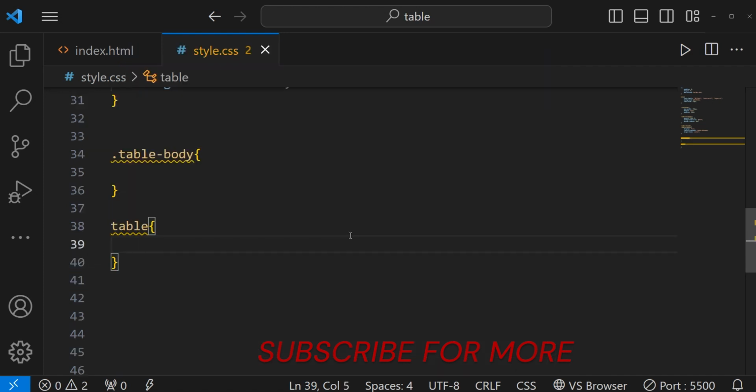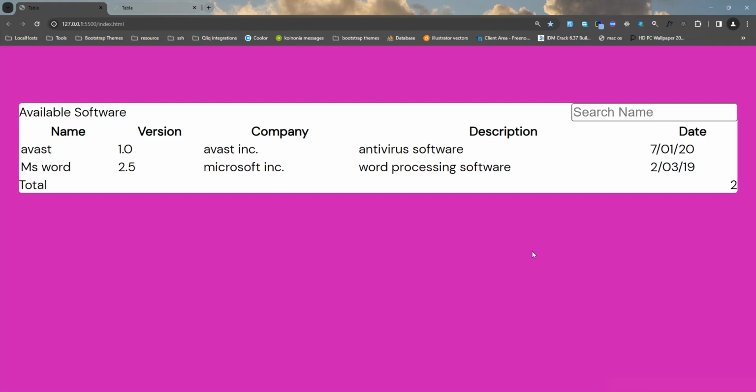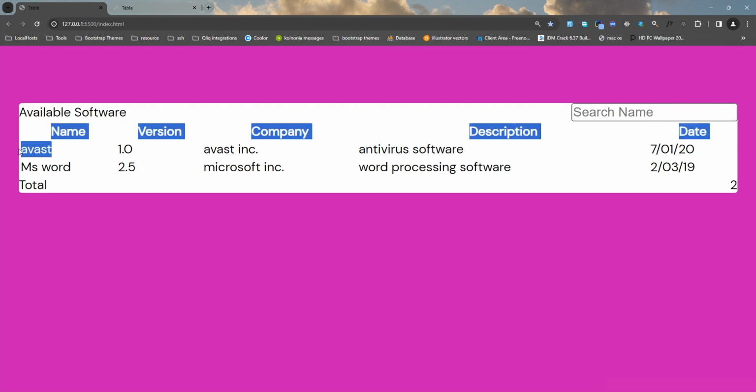When I select the table itself, I have to give it a width of 100%, and giving a width of 100% should do it. Now you can see that our table is spanning to the end of the screen. It is taking everything. One thing I want you to look at is that the name and the actual data are not on the same line.